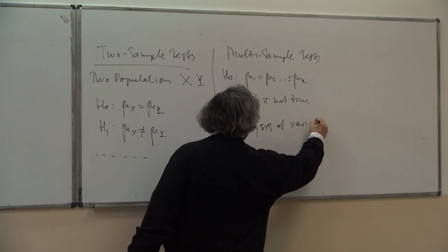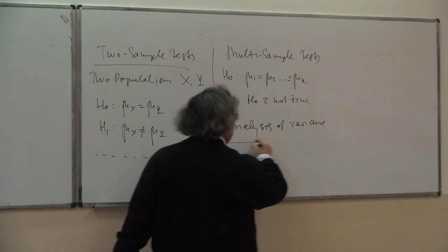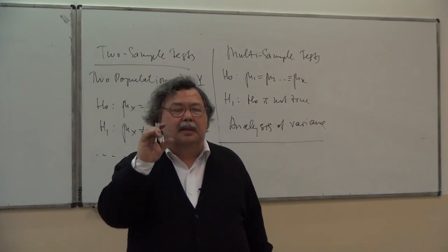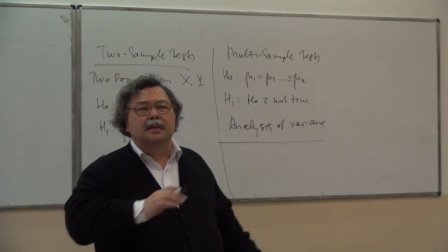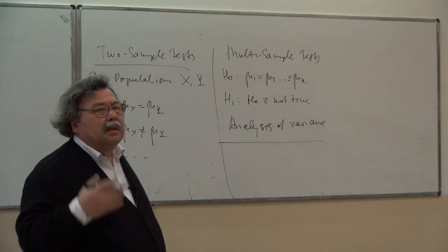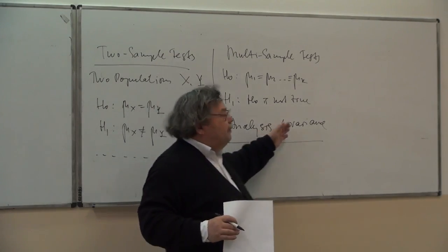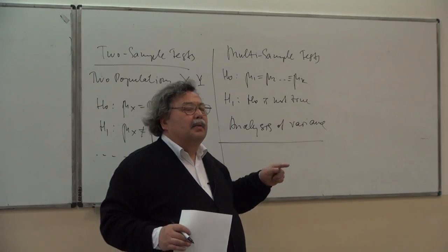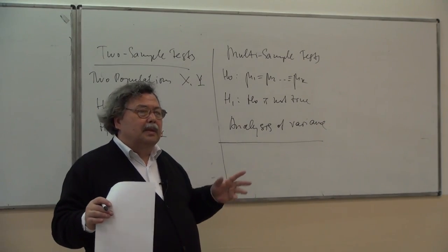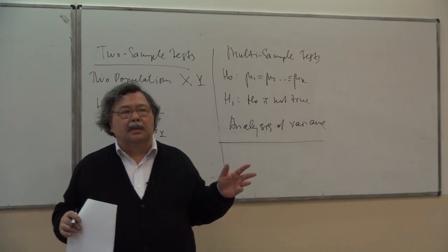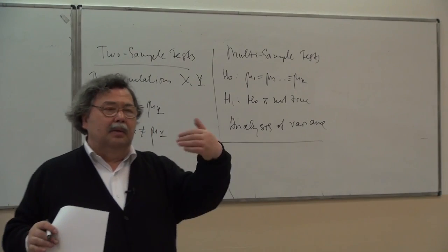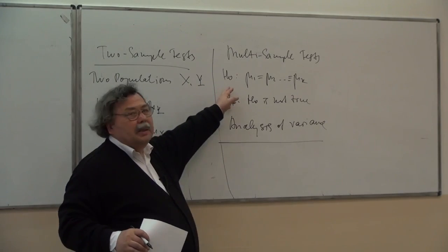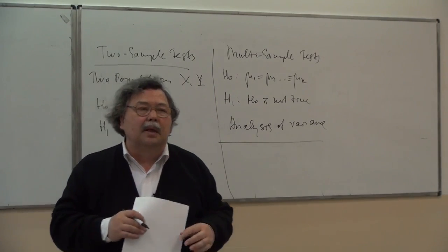Well, this one, analysis of variance, okay. Which means, well, actually, big books of this size are written on this subject, analysis of variance. This is a very broad field, but the basic idea is this. The variance is estimated in different ways, okay, following different procedures. And the results of these estimates are compared, and on the basis of this comparison, the conclusion is made whether we are dealing with populations with the same mean or not.